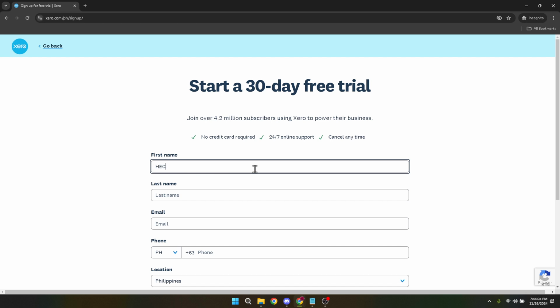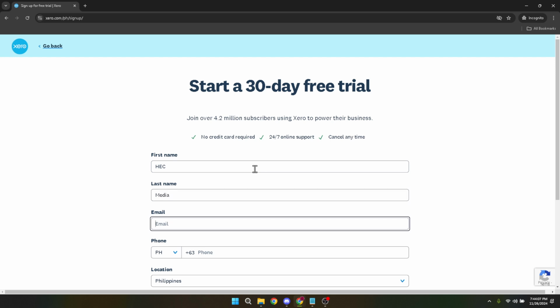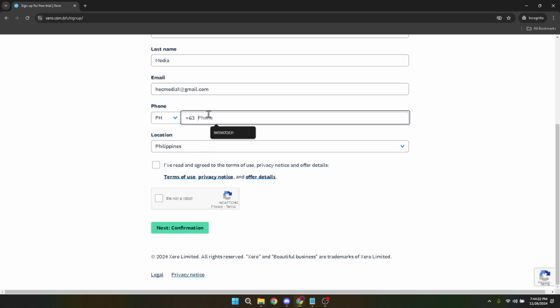After your email, the next detail you'd need to input is your phone number and location. This step is crucial for security purposes and also aids in customizing your Xero experience based on your location, ensuring that you get the most relevant financial information and support for your region. Once your contact details are neatly filled in, you'll be prompted to agree with Xero's terms and conditions. While it might be tempting to skip reading through them, I highly encourage you to take a few moments to peruse these terms. They contain important information about what you can expect from Xero and what Xero expects from you, including your privacy rights and how your data will be handled.